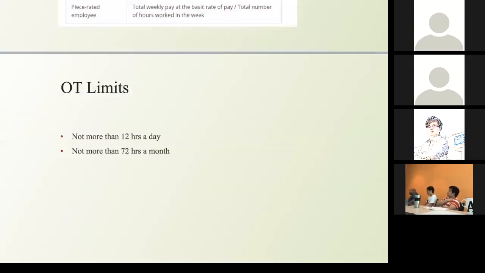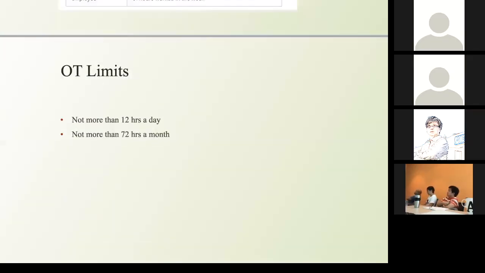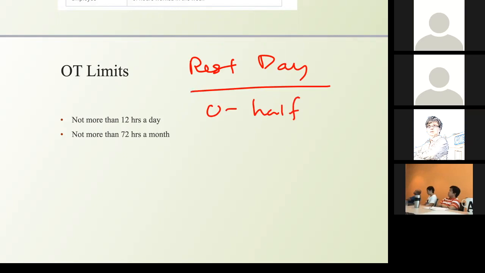And the double is tricky. Let me see if I have a rest day formula. Working on rest day, right? If you work anything from 0 to half day, it is considered half day. So you come to work for 1 hour, you are still paid 4 hours, at 2 times the salary, 2 times the hourly rate. If you go from half day to full day, you are paid full day.